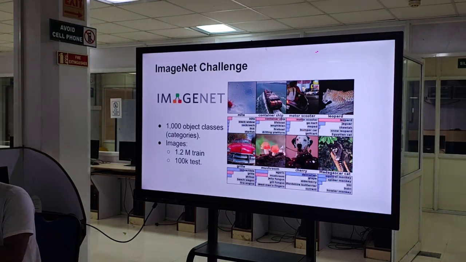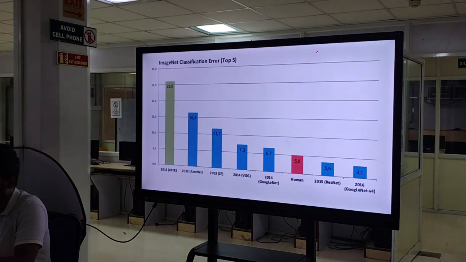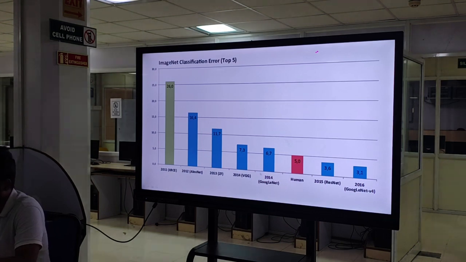And you see the results, right? These results have been tested on this 100K test data. Okay, since the results became promising enough at some point, Google created another network where they utilized ResNet and GoogleNet together. Instead of having just ResNet, they used the ResNet architecture, but they also used GoogleNet's multi-step approach. With these two combinations, they were able to create a concept called GoogleNet V4, which was even better than the ResNet architecture.